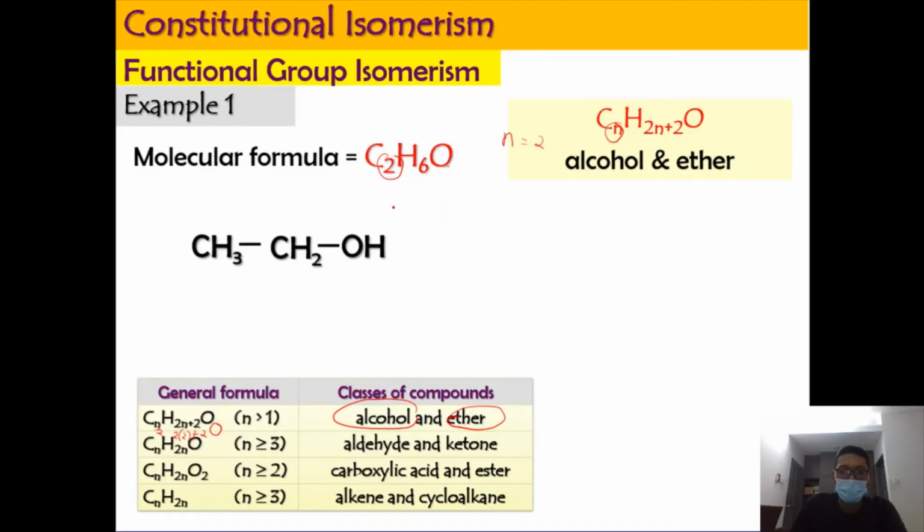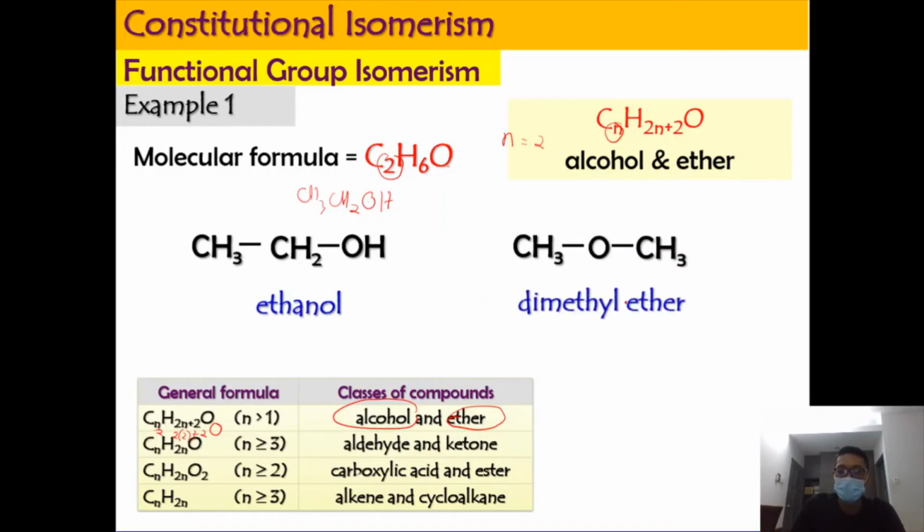Okay, so first you can draw an alcohol which has a formula of CH3, CH2, OH. So the molecular formula is still the same. The number of carbon is the same, the number of hydrogen is the same, the number of oxygen, which is 1, is still the same. So you can draw the first isomer, which is ethanol, okay, because it has 2 carbon, ethanol. Or you can draw another class of compound, which is ether, known as dimethyl ether. So methyl group, di because it has two the same, and this functional group is known as ether.